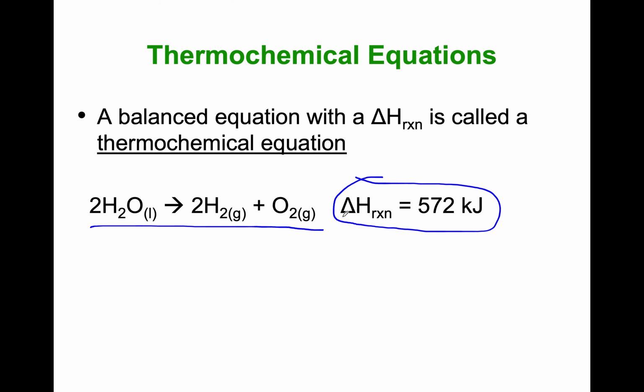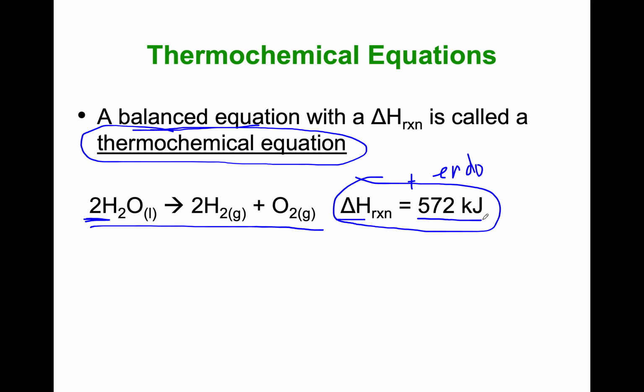Okay, so if we look here first, delta H is positive. That tells us this is an endothermic reaction. Okay, and then if we look, a balanced equation, this is called a thermochemical equation. So now you know for every 2 moles of water, it takes 572 kilojoules of heat. If you produce 2 moles, that's the same number. 1 mole, same number. So these are mole ratios. It's the same thing we've been seeing from this 2 moles of water to 2 moles of hydrogen. We're just adding this as now another piece that we can do as a ratio.